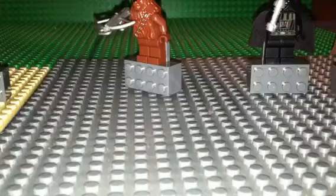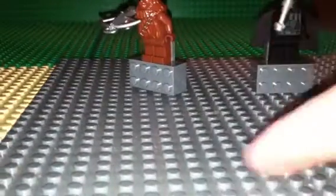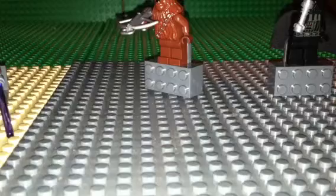Starting off with the other one, we got Mace Windu, Count Dooku, and Yoda. So we got Yoda, he does have the odd looking head, does come right off, no bat ring on the torso, and we got the green lightsaber. And we got Count Dooku — always has to get another one of him — I do like her lightsaber, no bat ring on the torso or face.